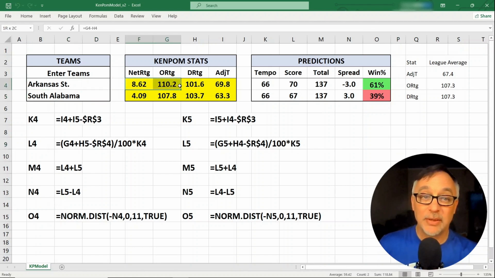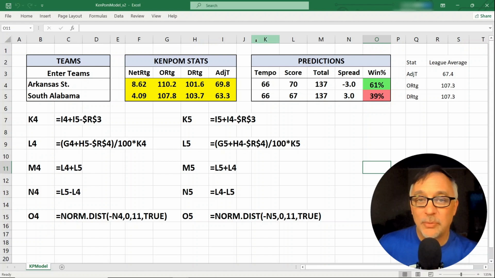As I mentioned, these are numbers, the net rating, offensive rating, defensive rating, adjusted tempo, that you can get straight off the KenPom website on the public facing page. So you don't have to have a subscription there, but I do highly recommend it. While I don't necessarily like to pay for data, this is an excellent website, the KenPom website, and he has blogs and all kinds of information there. So I would highly recommend that site if you're interested in advanced analytics for NCAA basketball.